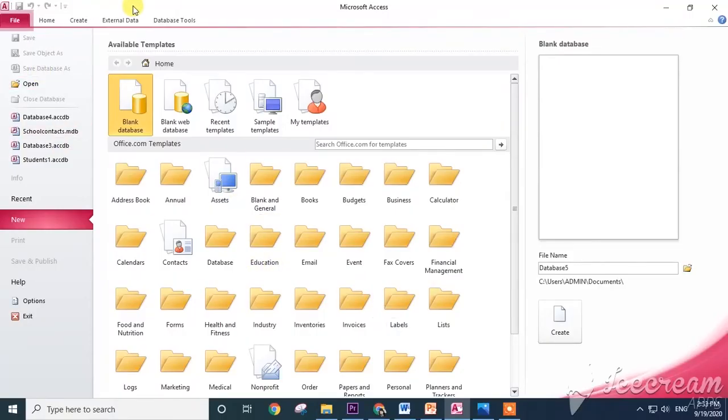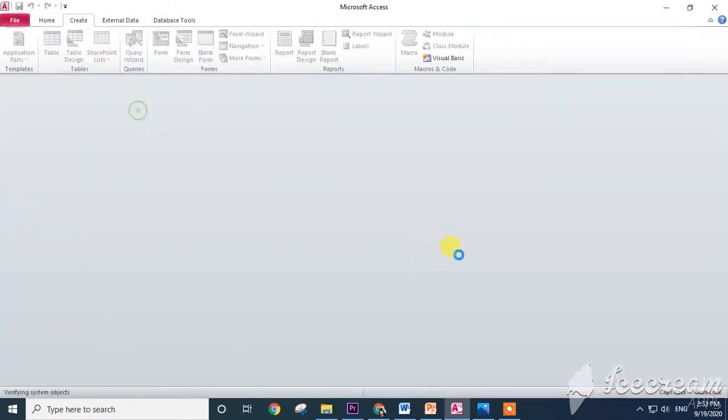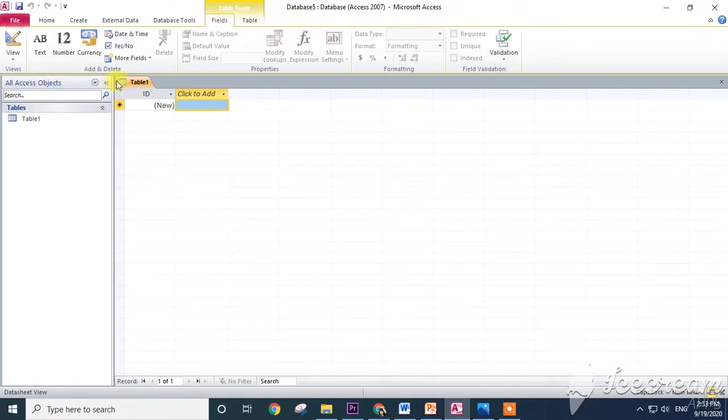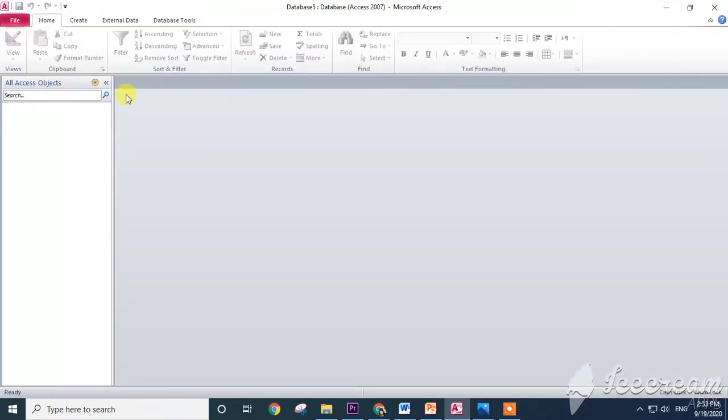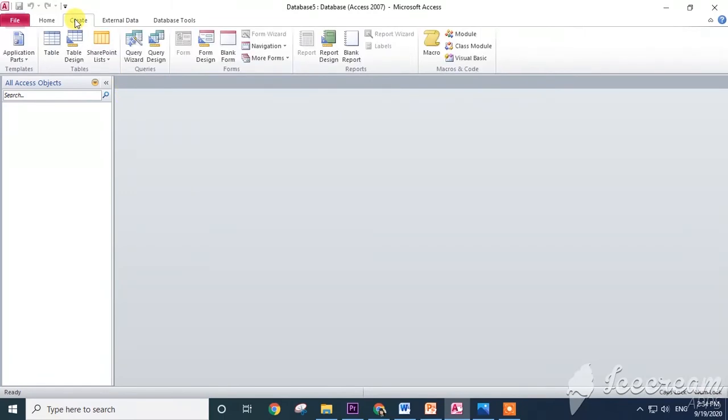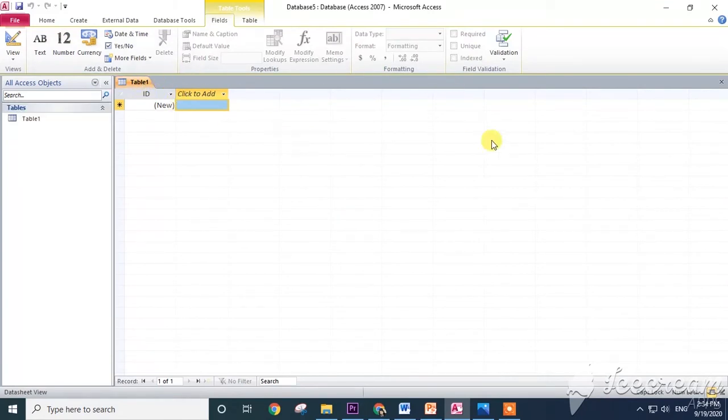After opening, this is our MS Access. After opening, click on blank database and it will be opened like this. Now I am going to close this one. Now it is like this. This is the opening. Now create a table while using blank database, and in datasheet view click on Table here in the Tables group, and a table automatically comes, and here the first one is, as we read now, that one.